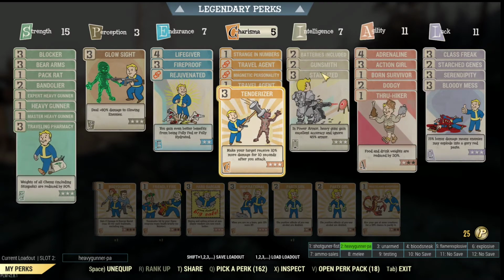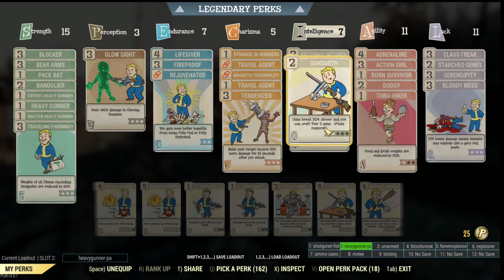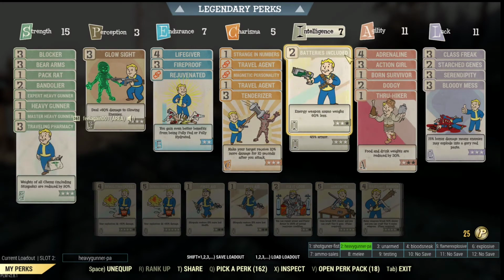Gunsmith to reduce the condition degrading. Batteries Included, reduces the armor weight I'm carrying. So under Agility, I have Thru-Hiker to reduce my food weight.